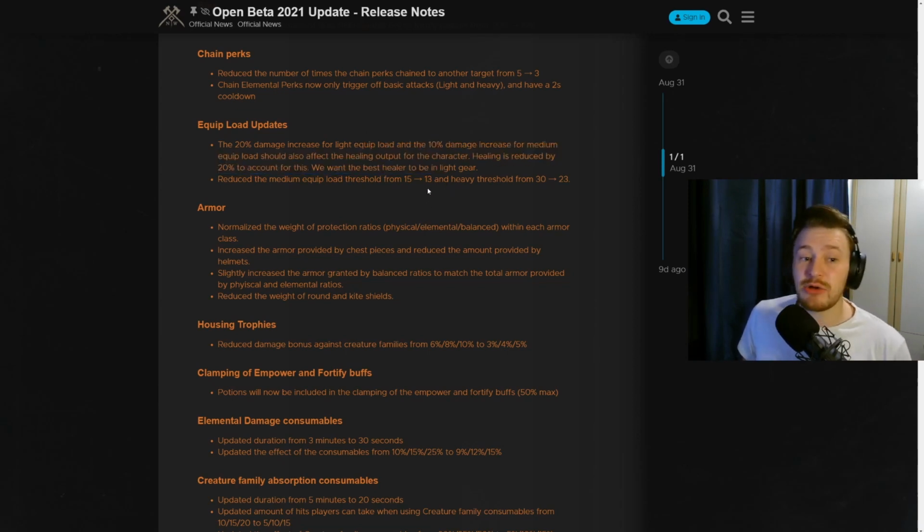Now, they reduced the medium equip load threshold from 15 to 13 and the heavy threshold from 30 to 23. So again, really kind of restricting the fact that we could put 4 heavy pieces and 1 medium to still be in that medium category. It does make a lot more sense.